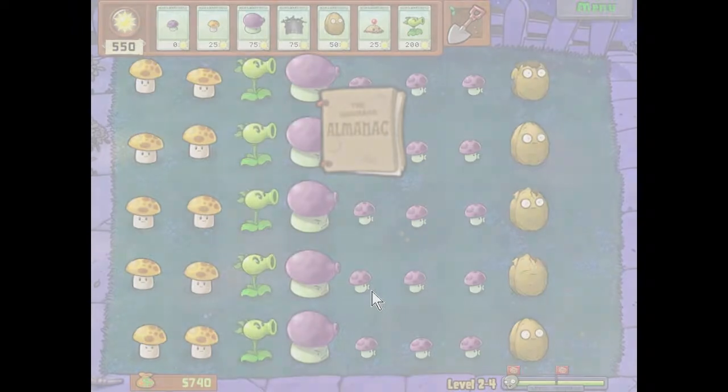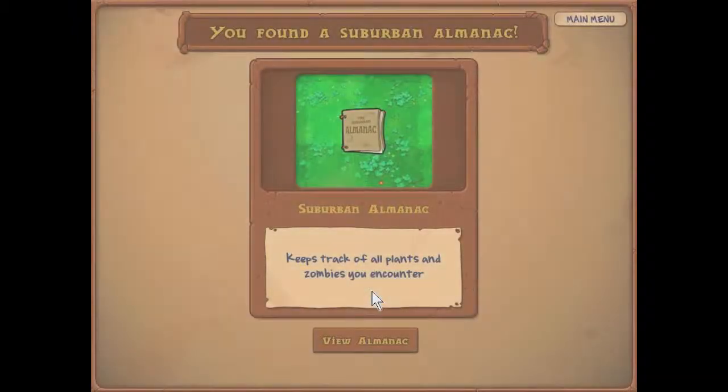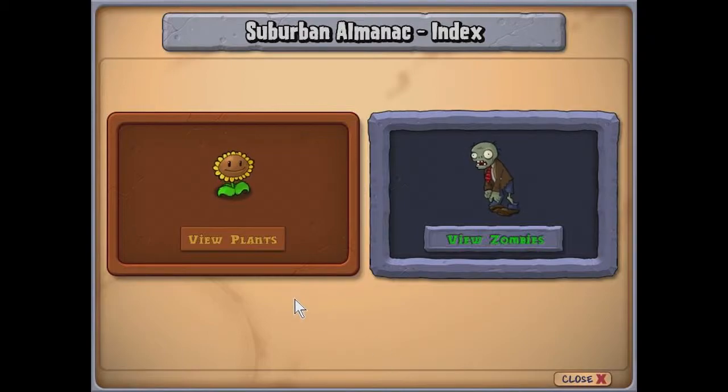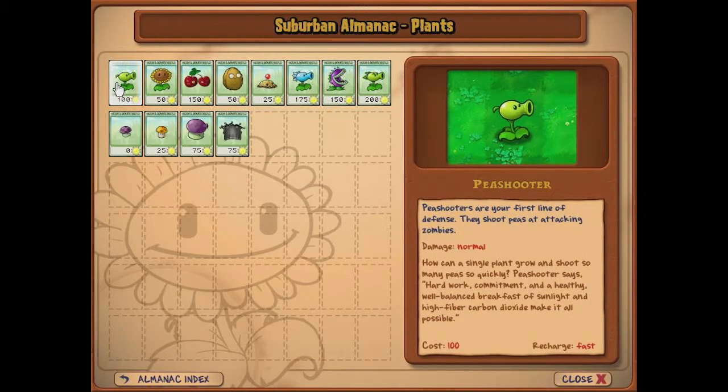So here we have the almanac. The suburban almanac. Keeps track of all plants and zombies you encounter. So let's have a look. Here's our plants. The pea shooter. First line of defense, they shoot peas at attacking zombies. How can a single plant grow and shoot so many peas so quickly?